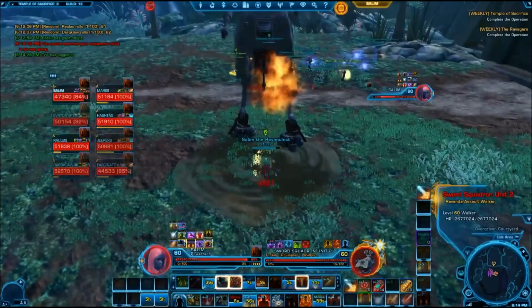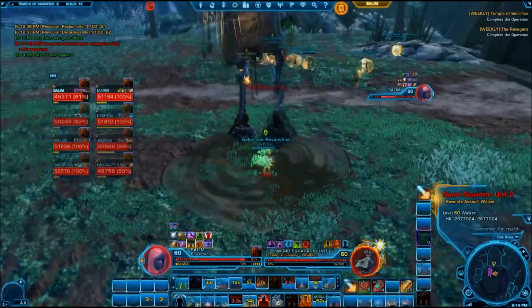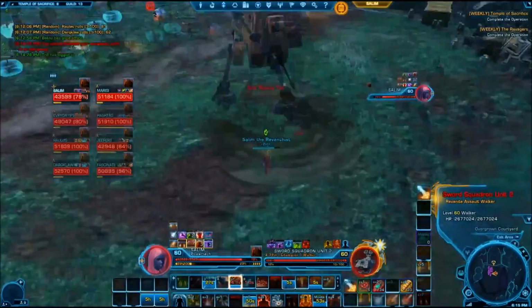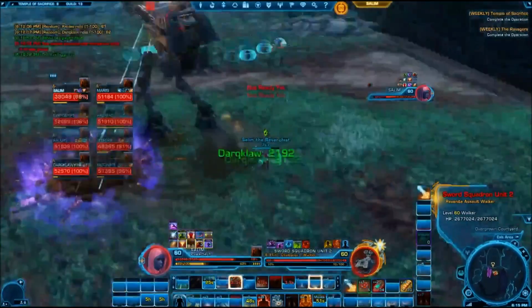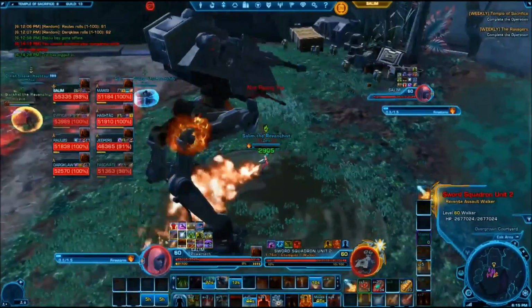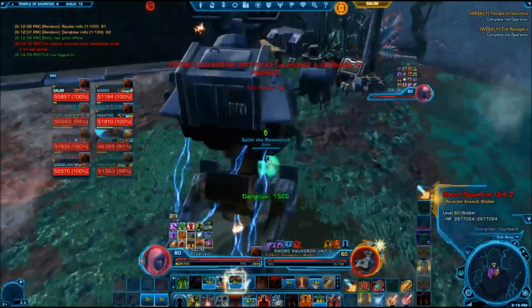The main differences between Walker 1 and Walker 2 are the primary attacks that they use. Walker 2's primary attack is a missile attack you're about to see here. It's this large purple circle that Salim strafes to avoid the damage from. It rapidly deals damage to anyone standing inside it, and it's important to move out as quickly as possible.